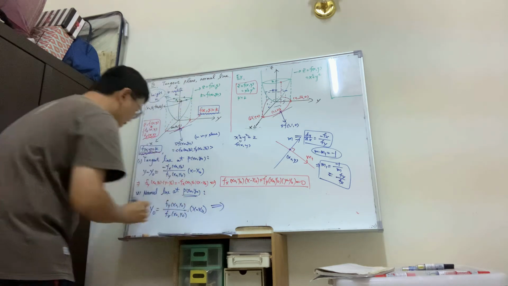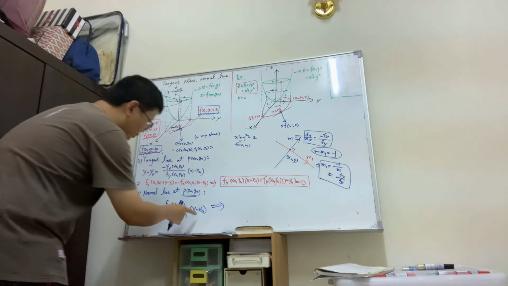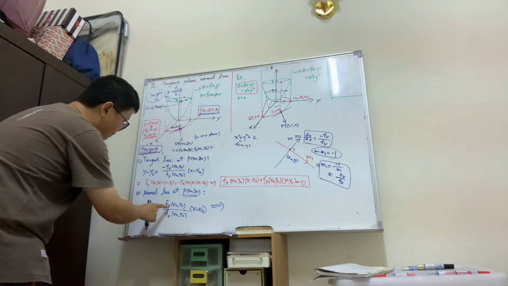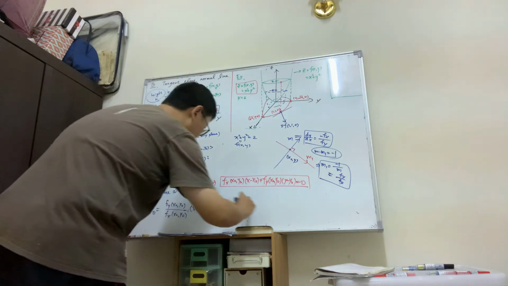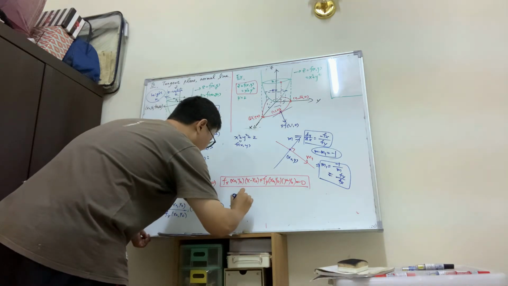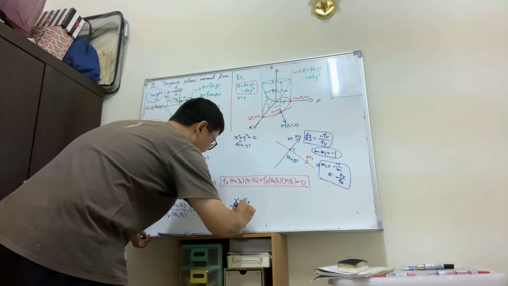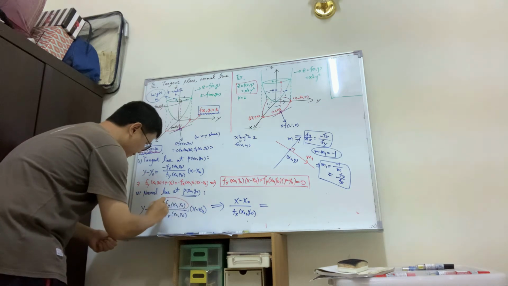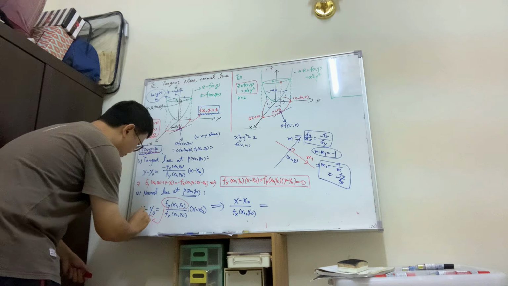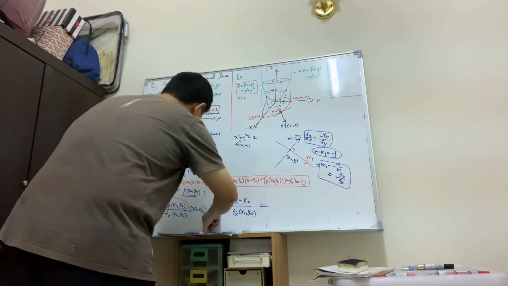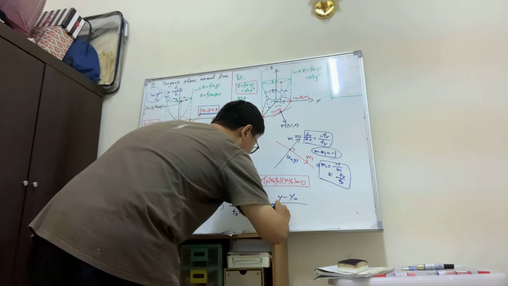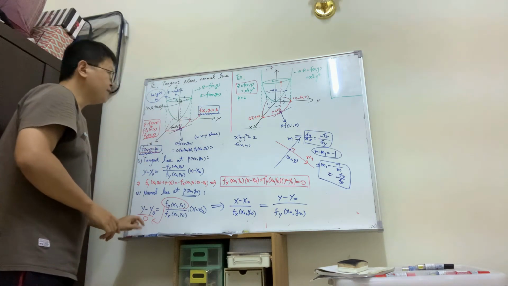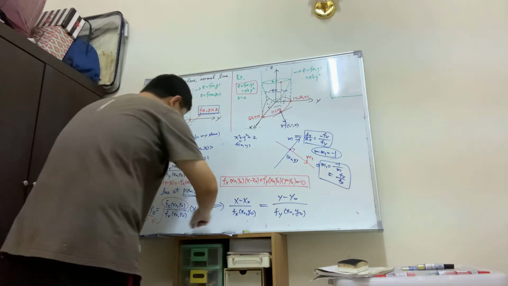And for this 10, we could rewrite it this way. Here, for the numerator, we put it on the left hand side. I mean, we divide by this f sub y on both sides. So what can we have? On the left hand side we still have this one. Right hand side we just move it to the left hand side, so it means that we divide by this. So it's equal to y subtract y0 over f sub y at (x0, y0). So the normal line at this point is exactly this one.